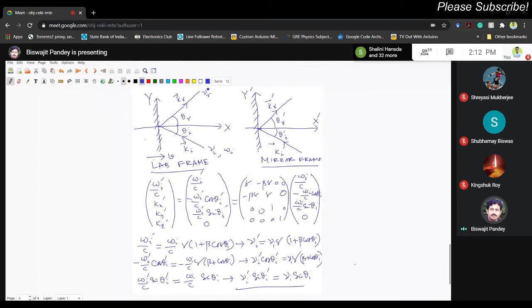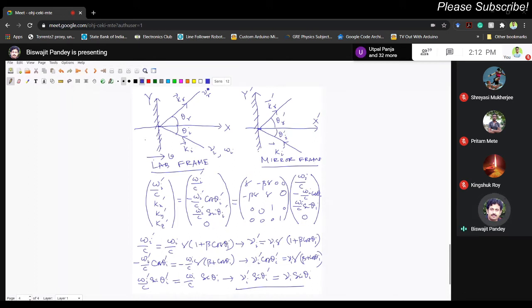So the task is quite straightforward. I mean, you just have to apply the similar transformation for the reflected wave vector. The only thing that you should be careful about is the sign of different components, because the reflected wave is moving along some other direction. If you see the reflected wave, it is moving along the plus direction, right? So both the components will be positive. In the first case, you see the x component was negative, y component was positive, whereas for the reflected one, both x component and y component will be positive, right?